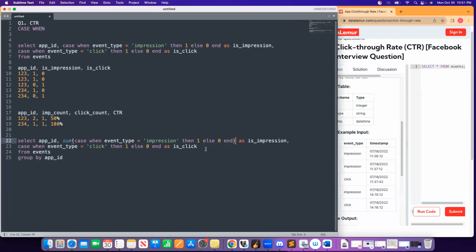I will move this here because CTR is defined as click count divided by the impression count.